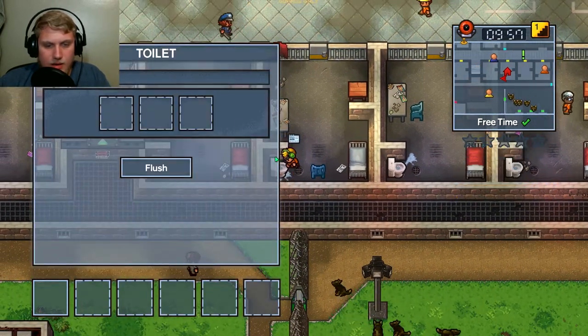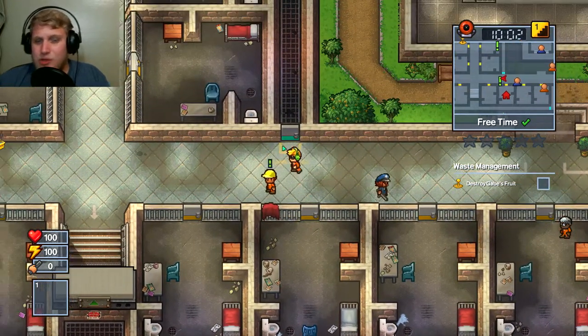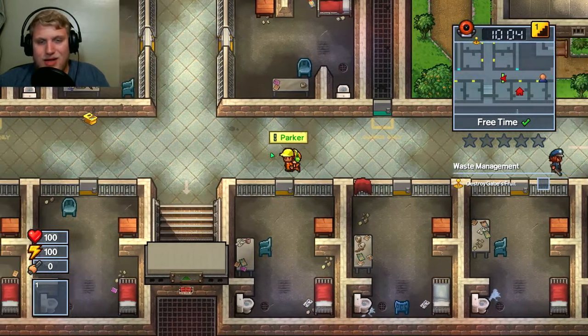Okay, what is this all about? Alright, nothing. Alright, sweet. So, I don't have a fruit. So that means I can't finish my job, okay? So, I guess I'm gonna talk to Parker and see what Parker wants.